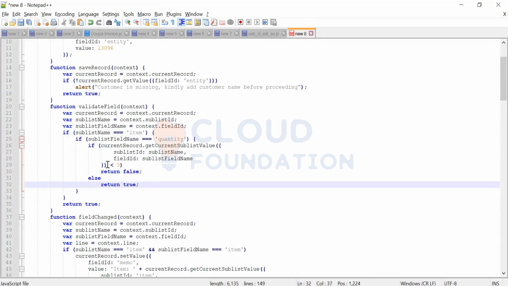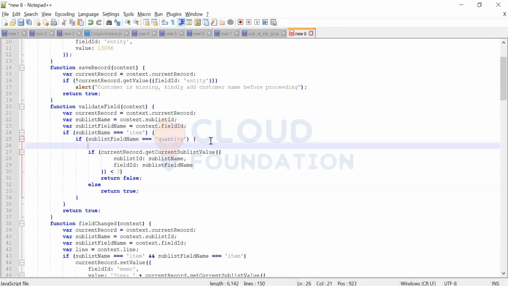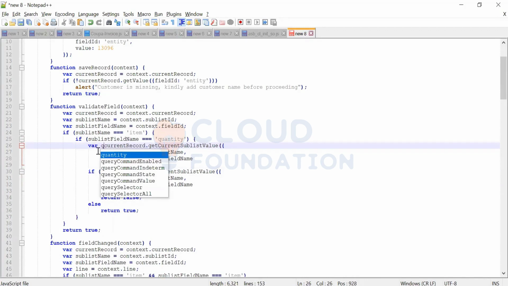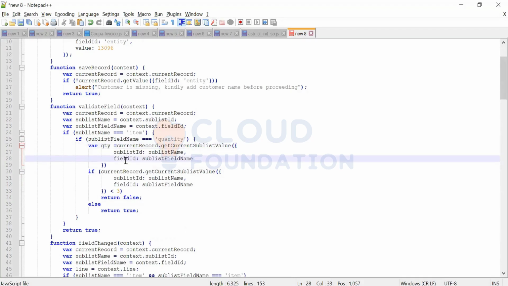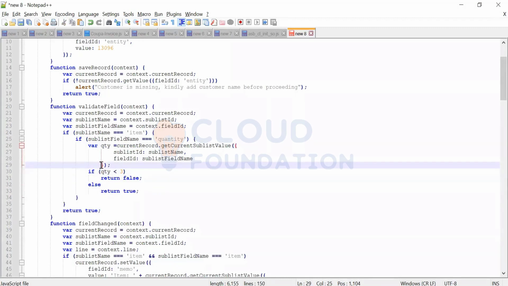I know they have made it a little tricky, so I will help you make it a little easier so that you understand it better. I'll take it as a variable where quantity equals this. And now here I will put this entire logic based on this variable.